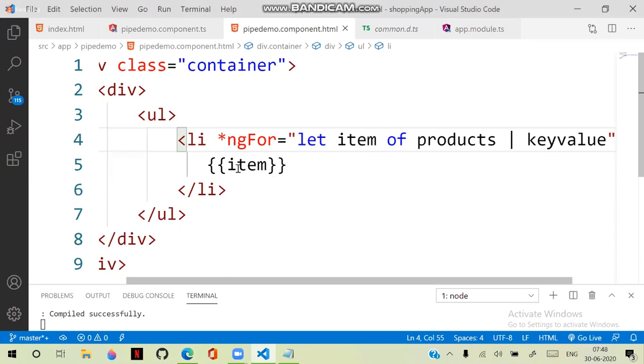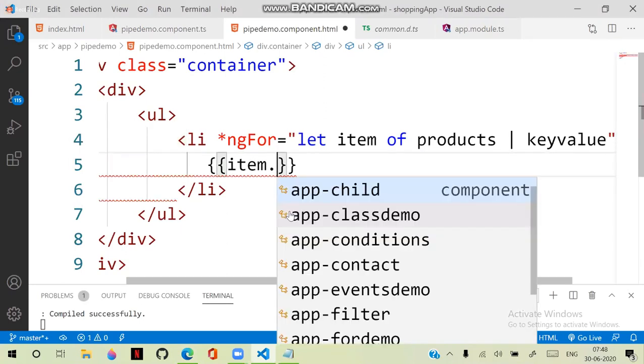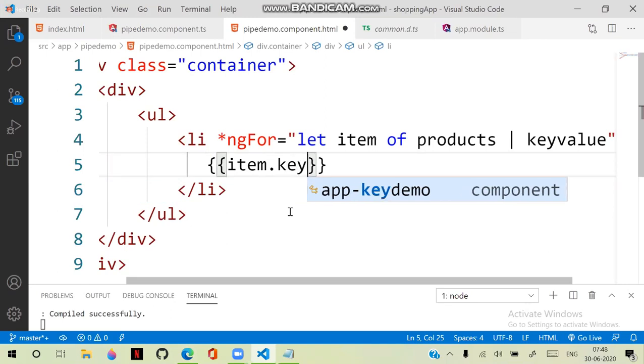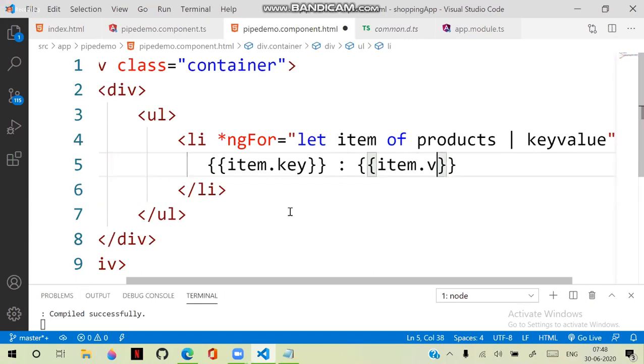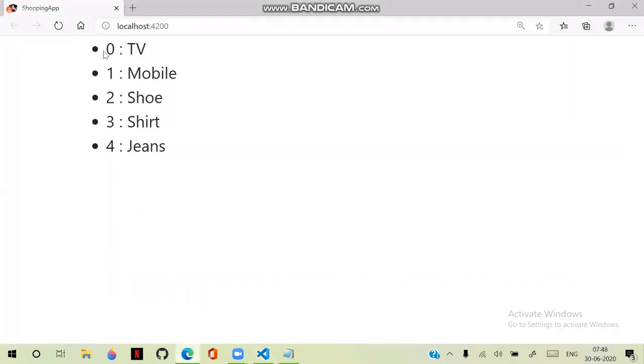That means now item is an object which can access the keys by using item.key, and colon, I'm using item.value. Now it can get the keys and values from that collection, and it can display those keys and values.